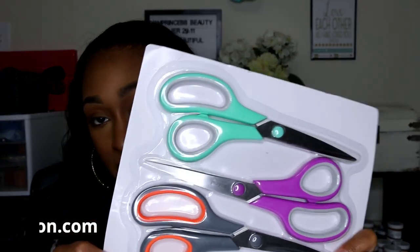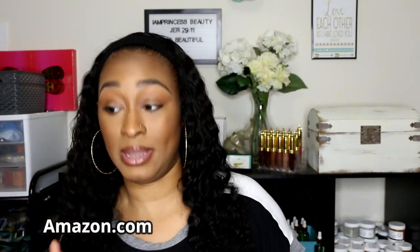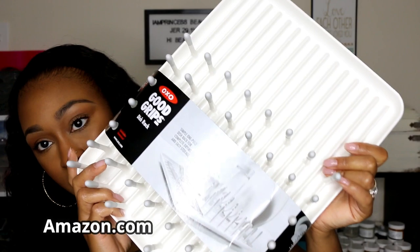This next box came from Amazon, actually delivered today. I got some basic office scissors — some really sharp shears. I cut a lot of things and I just want to make sure I have scissors that are sanitized and just for my workspace, because somehow my scissors always end up downstairs and people are using them for other things. I also got this drying rack for whenever I wash my beakers and glassware for my skincare products, so I have somewhere for them to air dry.